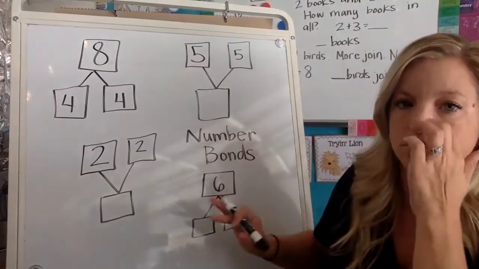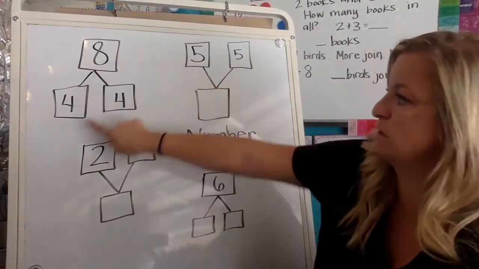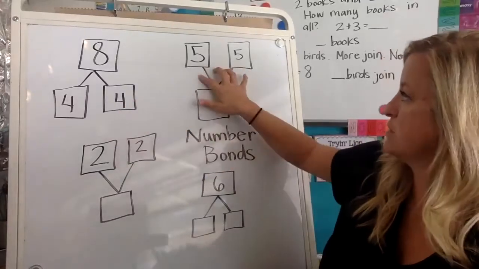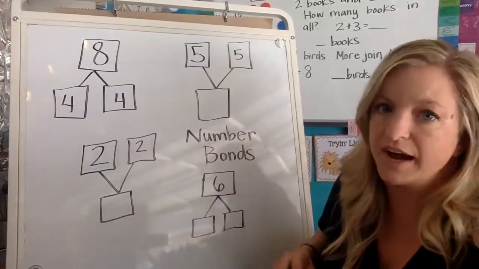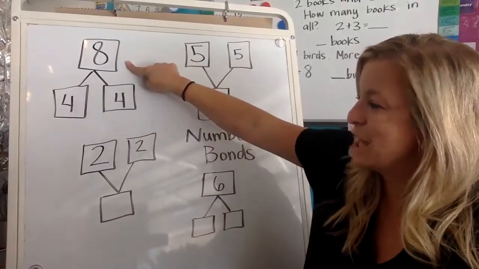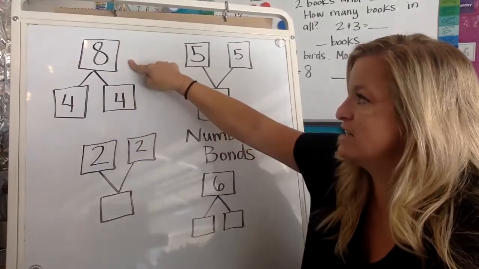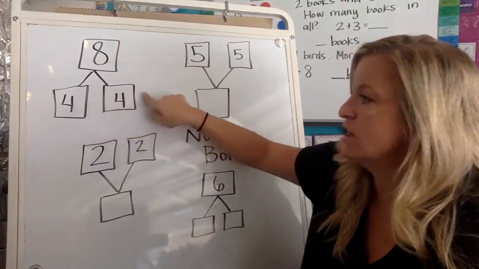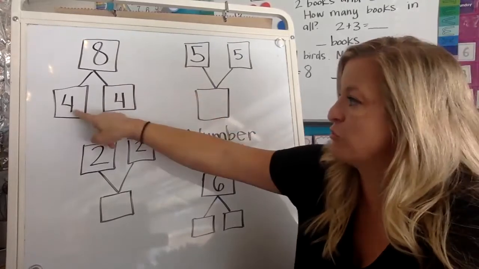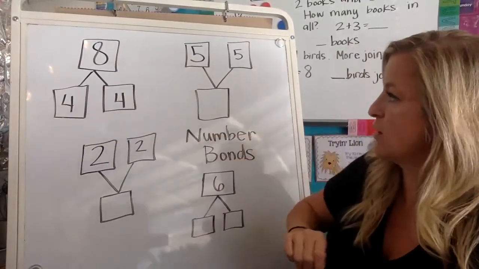I'm using all doubles facts in here, so a number bond for 8 would be 4 plus 4. It just so happens that the bonds I'm using are double stacks. So I can tell that these two together make up 8, but the same goes because addition, if I add these together, I get 8. If I break it apart, I subtract it because addition and subtraction are opposites. I also get 4 plus 4. So I can break 8 into one group of 4 and one group of 4.